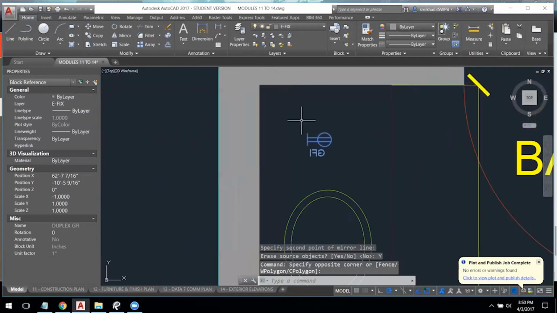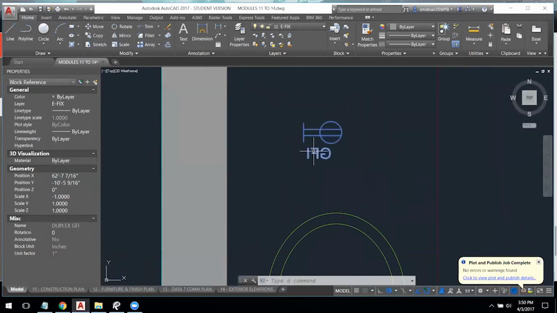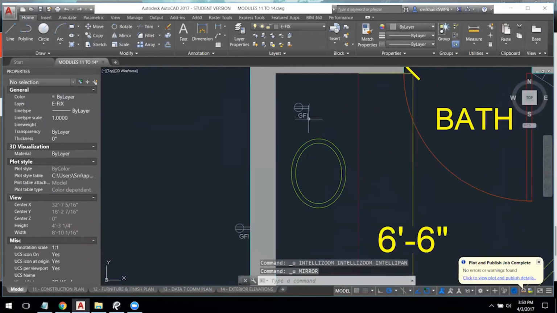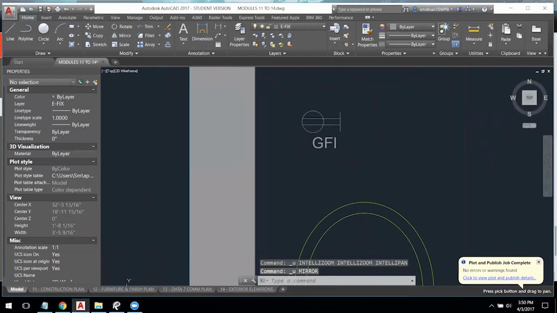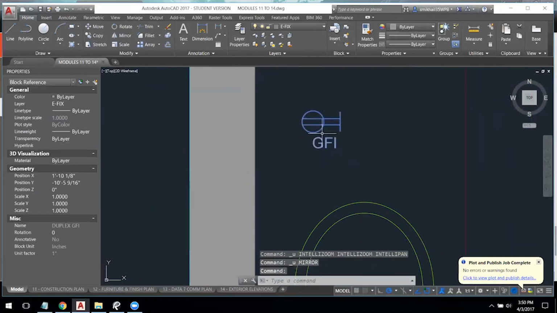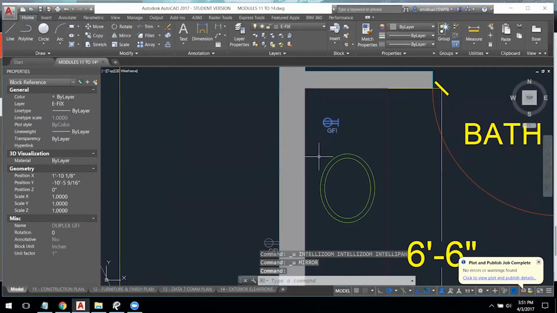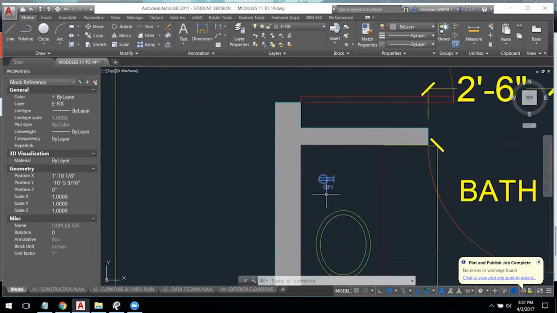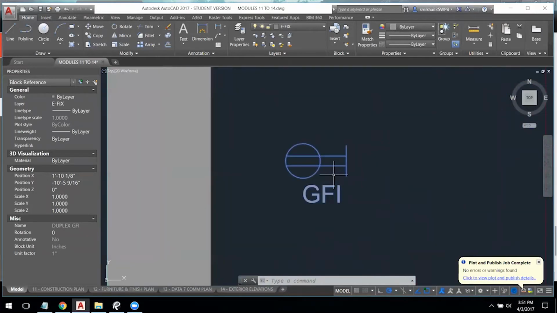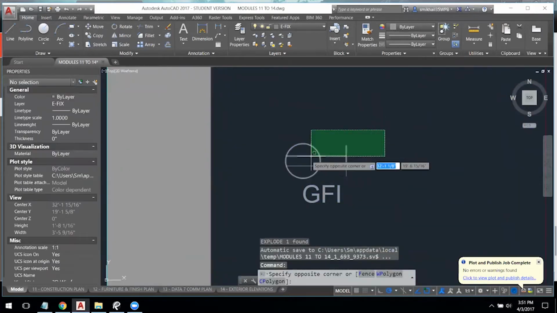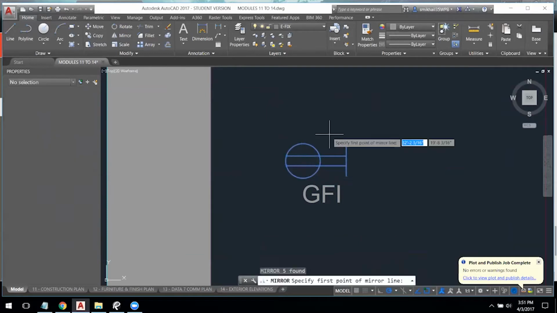Now be careful when you mirror when there's text, because the text is always going to get mirrored too. So that's when you want to make sure that you are exploding this and have two separate blocks, or you can have a block just for GFI and a block for only the symbol. Okay, so it's easier if I just explode this and select these objects and mirror them.